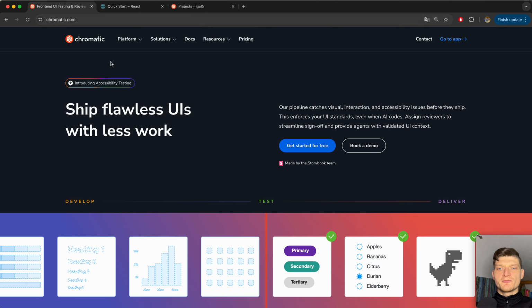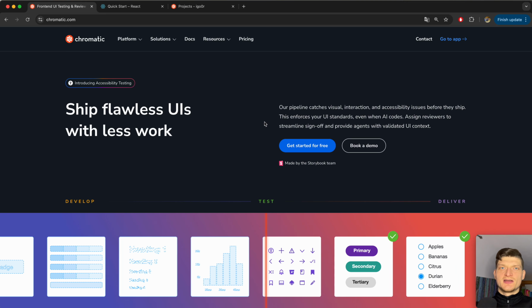In this video we are going to talk about visual regression testing for React applications using Storybook and Chromatic. If you ever merged a pull request which looked totally fine on code review but later broke the UI, then this video is for you. We will start with a simple React component, document it in Storybook and then integrate Chromatic to automatically take screenshots and compare them on every pull request. You will see how visual changes are detected, how diffs look in Chromatic, and how this fits in the modern CI. Let's get started.